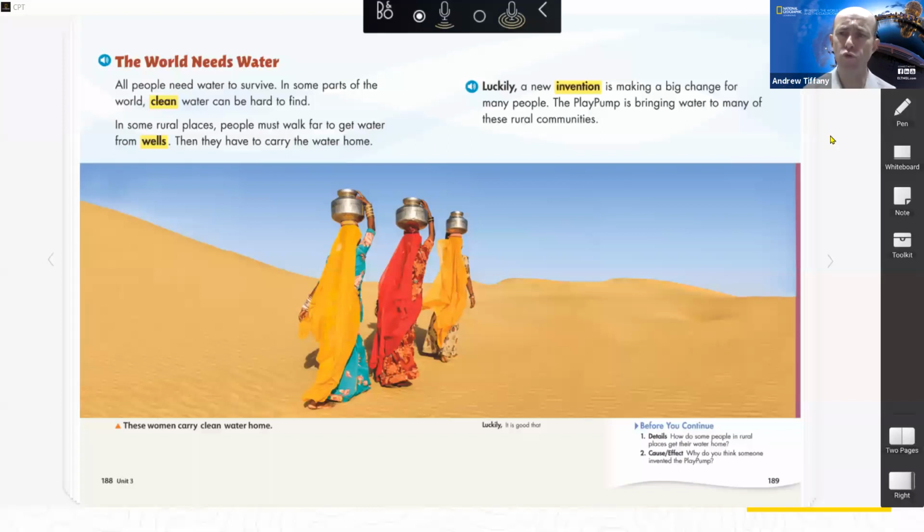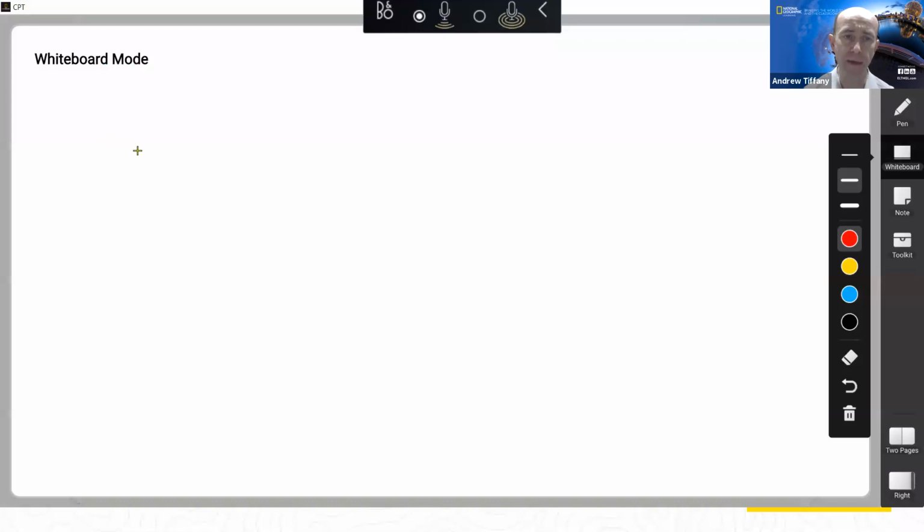Now, rural, that's a new word. We haven't maybe seen that one much before. We have the word rural. Now, I'm writing with my mouse, so my mouse is not so good for writing. The word, rural, okay, excuse my writing. What does rural mean? And what is remote? Okay, good. So that could be a remote place, like a place with lots of farms or something like that, right?